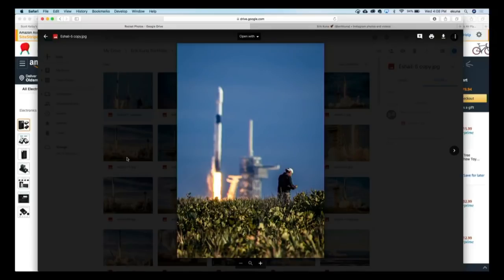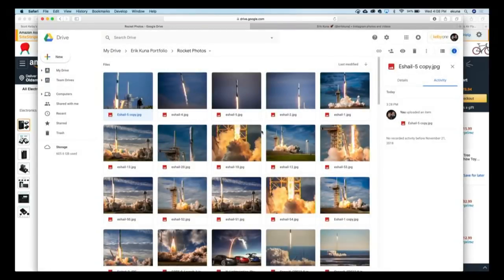So I'm waiting for the launch. I got my headphones in, so I've got the dial-in number. I'm listening to the countdown. It hits about five, and this guy, the minute it hits five, he starts looking down at his phone, at his pictures, to see how his pictures look. And then as he's going up, this is the shot, right? There's the guy, and there's a rocket going right behind him. And he's looking down, chimping at the photos he was taking. Are you kidding me?